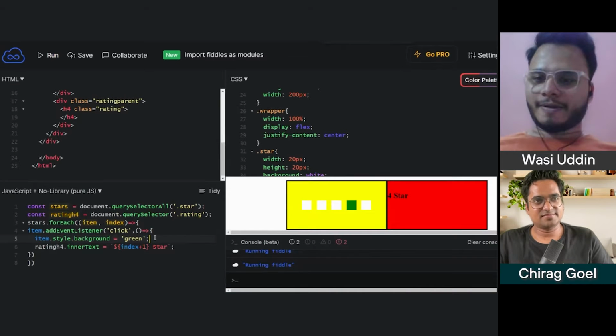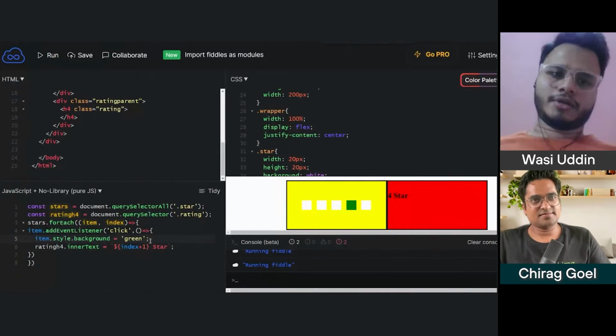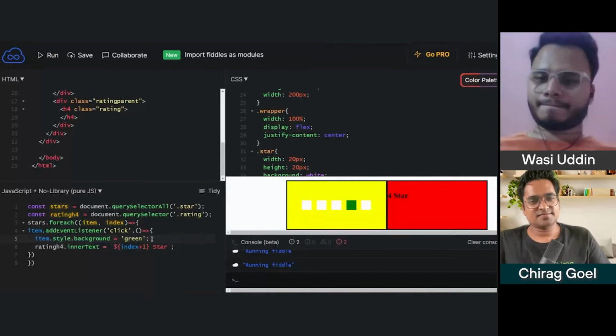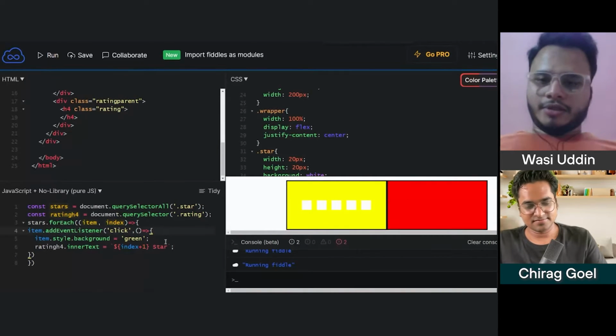So if I'm clicking the fourth one, so index. If I click on the index, what can I do here? Okay, okay.